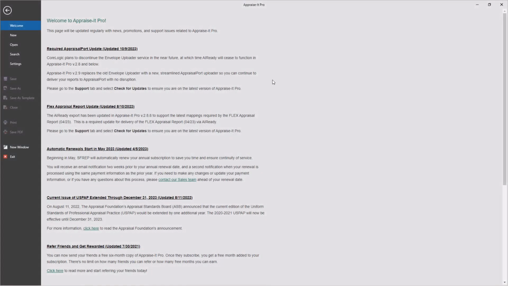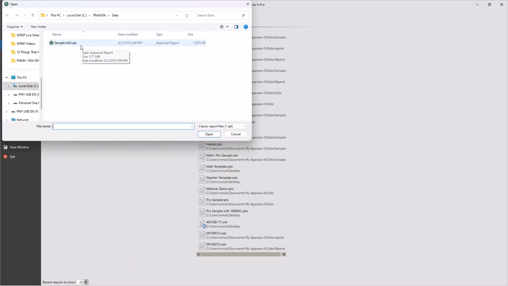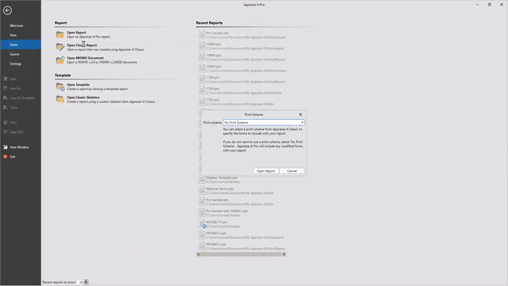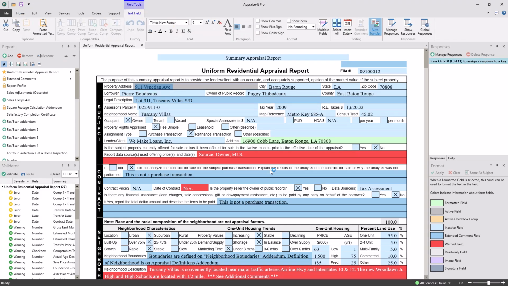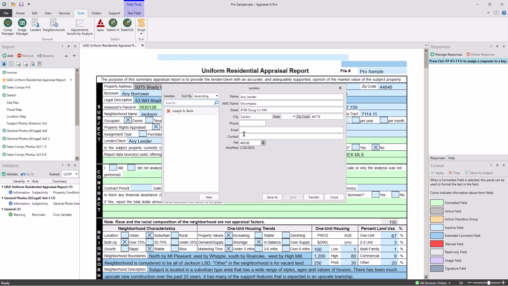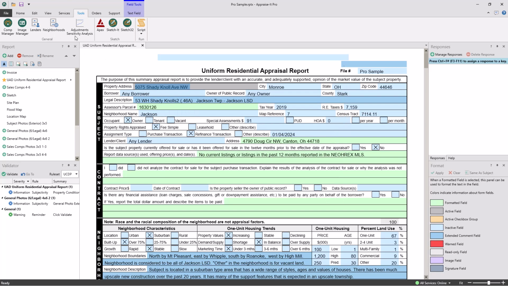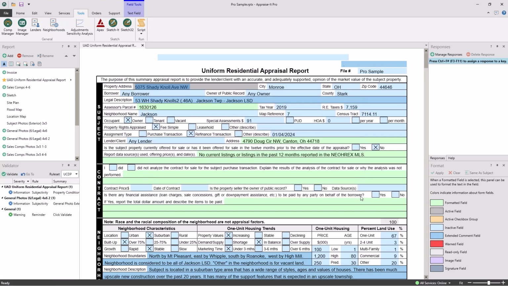We know moving over to Pro will probably be a process for you, so we made sure Appraise-It Pro could exist side by side on your computer with Appraise-It Classic. Pro is also fully backwards compatible with Classic and can open RPT files as if they were standard Appraise-It Pro RPTX files. There's no need to mass convert file formats in Pro. Both are fully supported. And if you're worried about your databases, fear not. All that data, including comps, neighborhoods, lenders, and common responses, will be converted over from Appraise-It Classic automatically on first run into new databases that look and operate much the same as they did in Classic.